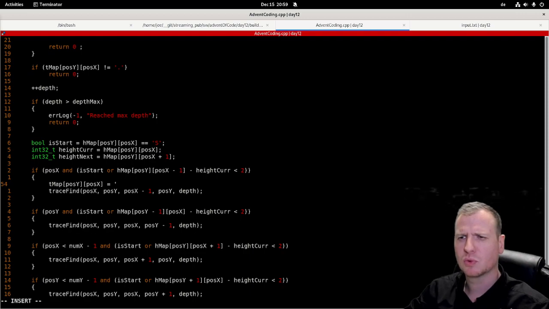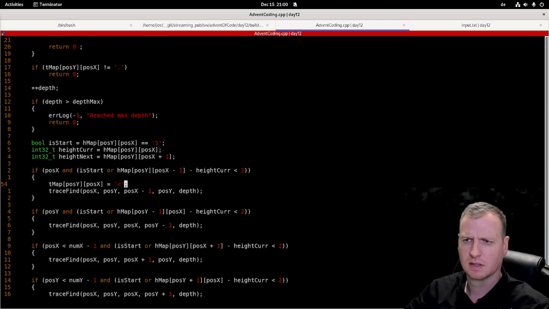We choose to go to the left here. We give this function our T map, our trace map.